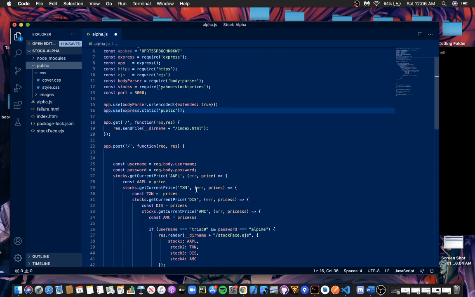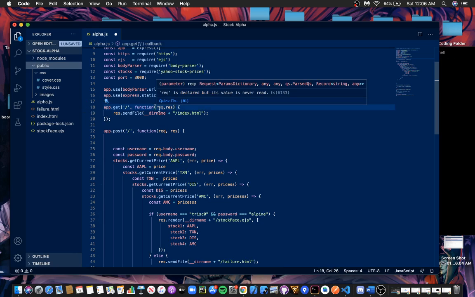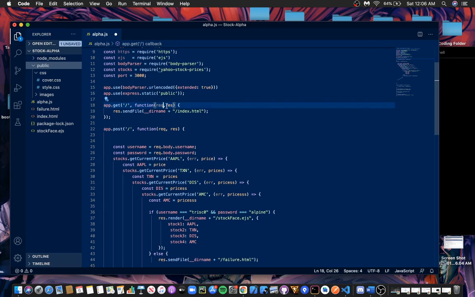Alright, so to get next in, we're going to get to app.get, to the root function, or into the root, and use the anonymous function, and have req and res pass through, and we are sending the file index.html. If you don't know what __dirname is, basically all it is just it gives you access to the very root.